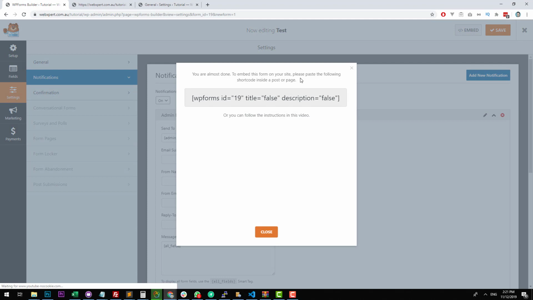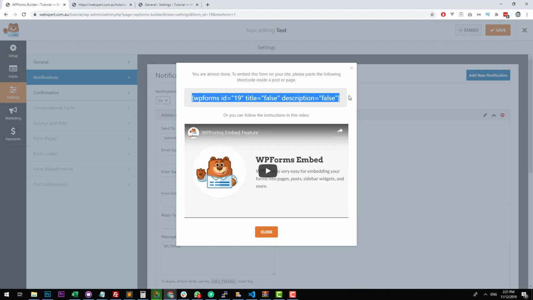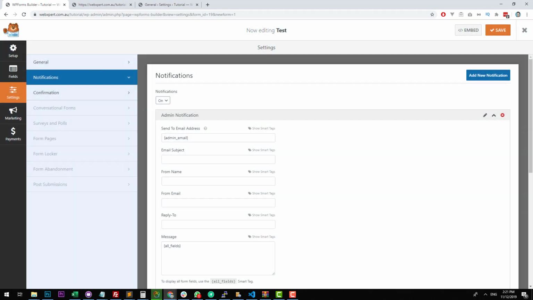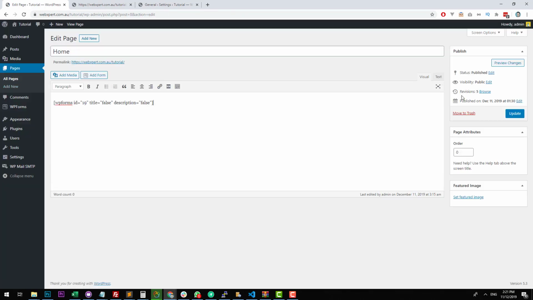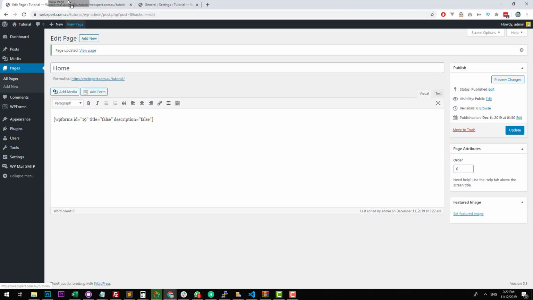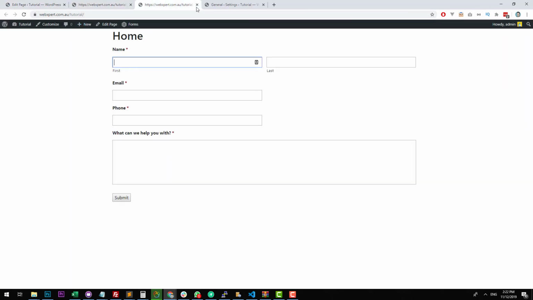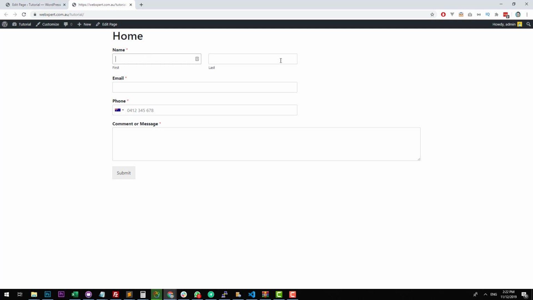If we click on embed, you should see that it gives you the ability to do shortcode, which you can just copy and you can then go and paste into your homepage or any page you want there. If we view it, you'll notice the design looks a bit better. If you look at the design, it's actually nicer looking than Gravity Forms. And that's one thing with Gravity Forms. The design and the styling of it is actually quite ugly, and you can straight away tell that it's a Gravity Form that's being used on the website, I guess if you're a developer anyway. So that's one way you can embed the form.